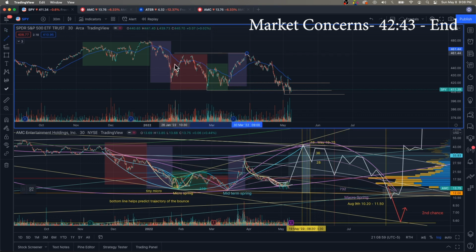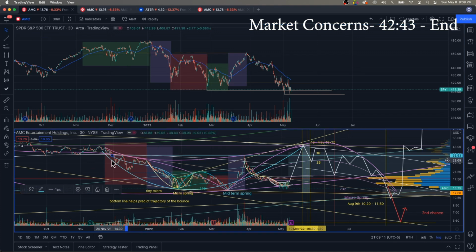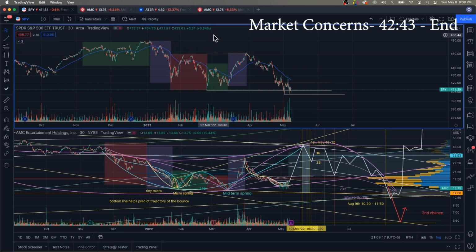Well, SPY comes up and it retests some previous levels. And it does come all the way up to basically a similar spot to where you would say maybe AMC was, slightly, at least on the long term. Now, on the short term, you can look at this and see, okay, well, it didn't really come up that high. I mean, it came up to like this section over here from January to February.